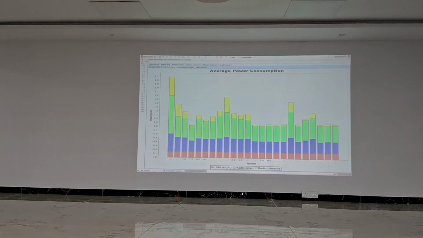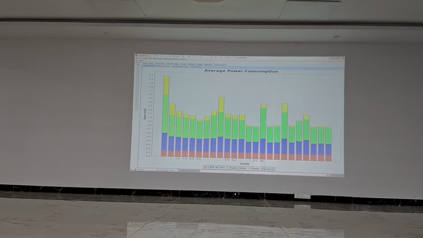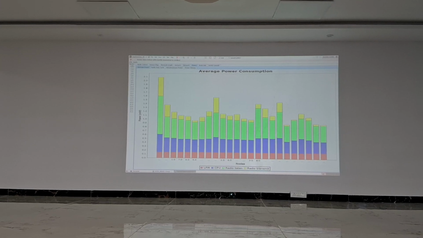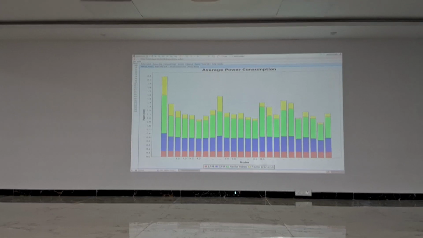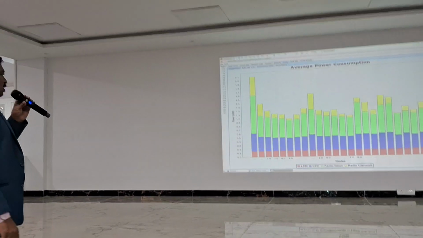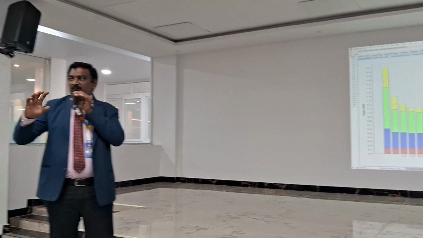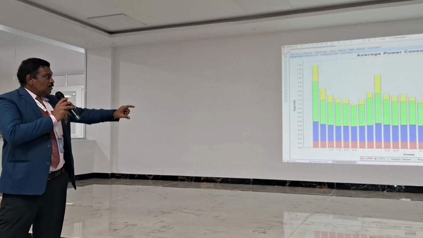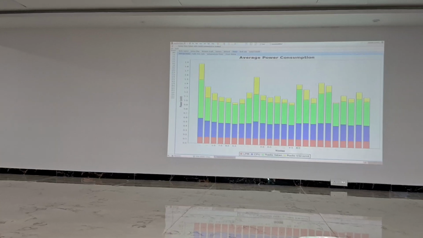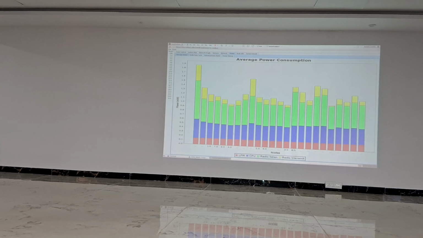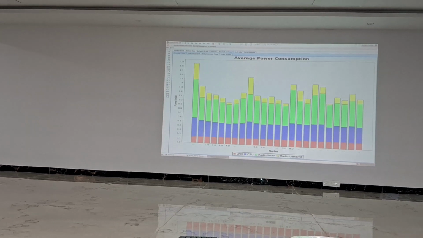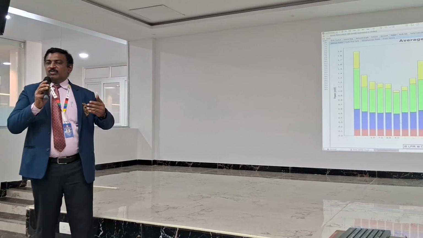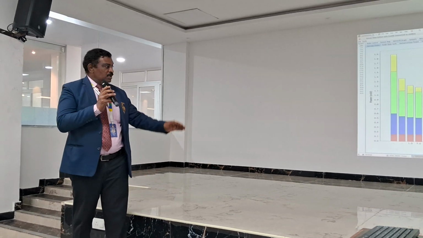When the node is in low power mode, how much power does it take from the total power? How much power does it take for sensing? For sensing the information, how much power the sensor node takes. And the blue color is power consumed by the CPU. That is for processing the sensed information, how much power the CPU takes.